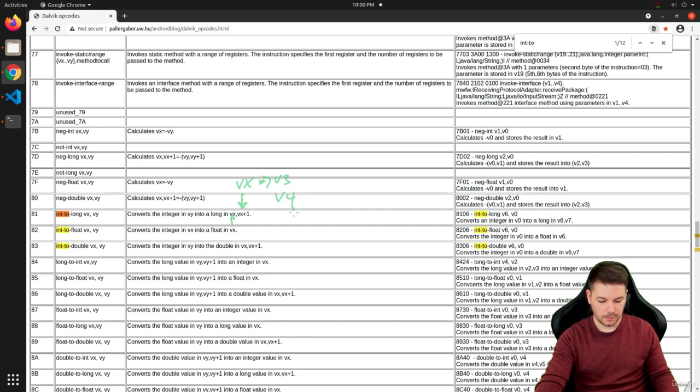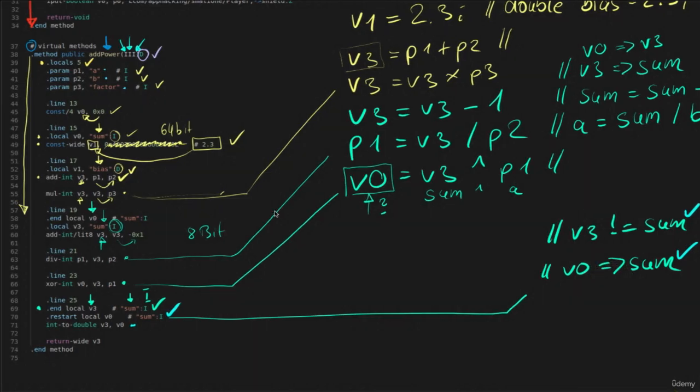And I guess you can find this in the description. Yes, here you can see this plus 1 means we are using two registers to store this value. For example, if we have a larger value which is going into a smaller register, then we split this value up into two registers. Okay. So what do we have right here?